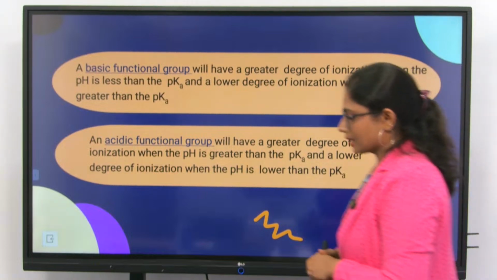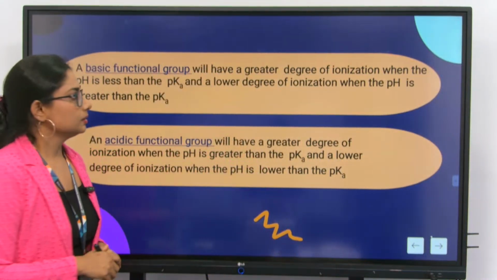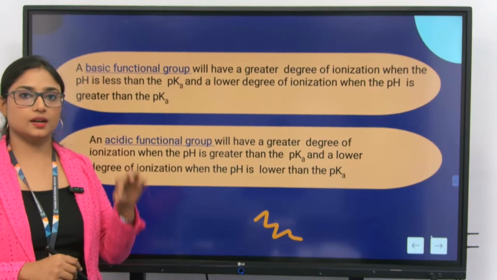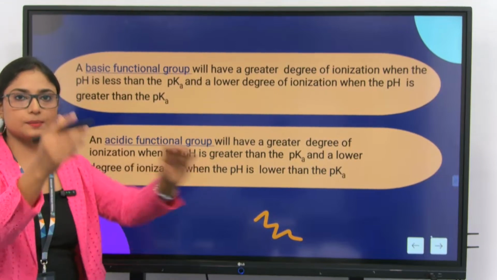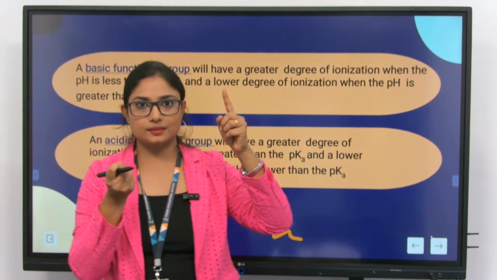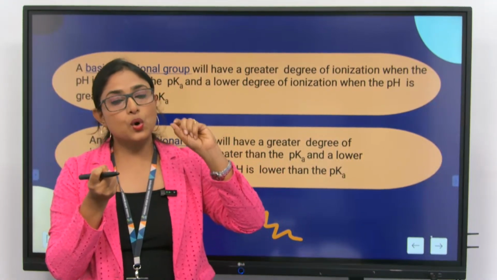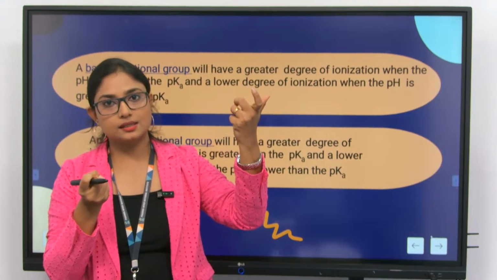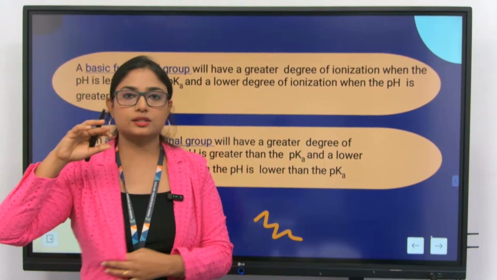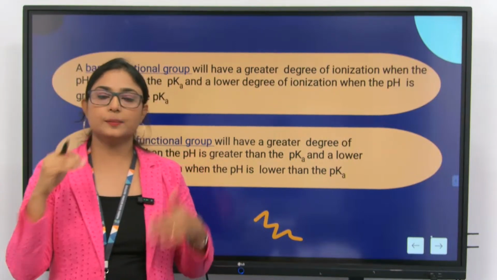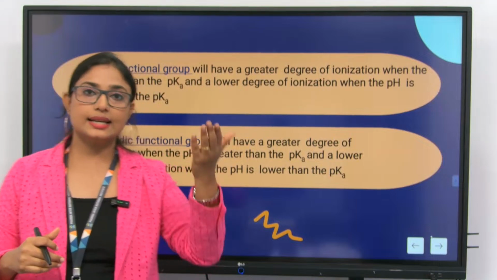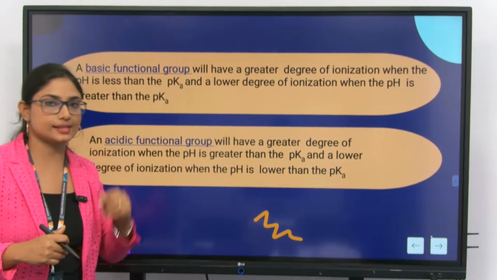Now, for a drug to be in an unionized state, it should be either a weak acid or a weak base. Because stronger the acid, that means what? When I take HCl, more H plus ions means lesser the pH value, isn't it? When the hydrogen ion concentration goes higher, the pH scale reading will go down. So more H plus ions liberated, lesser will be the pH value, more will be the acidity.